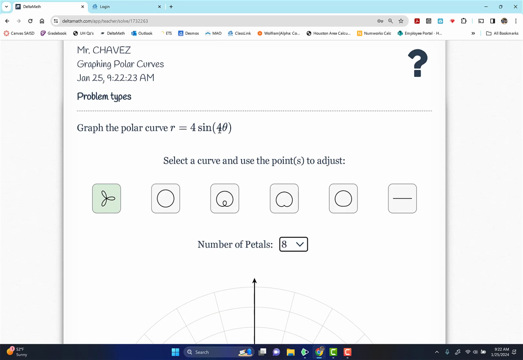Well, that's a 4. So I want this to be a pi over 2. I want sine. I want to get the biggest magnitude. So how do I get a 2? I got to go pi over 8. Does that make sense? So if I plug in pi over 8 for theta, you get pi over 2.